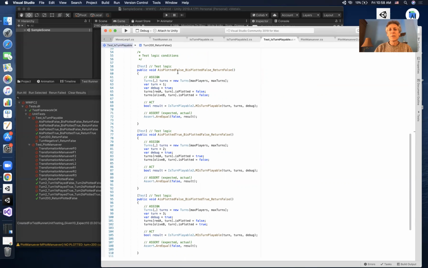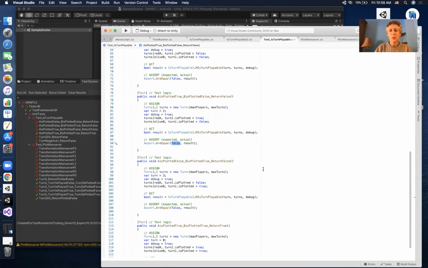In this case, if the turn has been plotted is false for both players, then the result we expect is false. If it's true for one but false for the other, we can't play that yet because we haven't plotted where B is located yet. So in this case, we expect the false result. Just the opposite, where A has plotted as false and B is plotted as true, we still expect false.